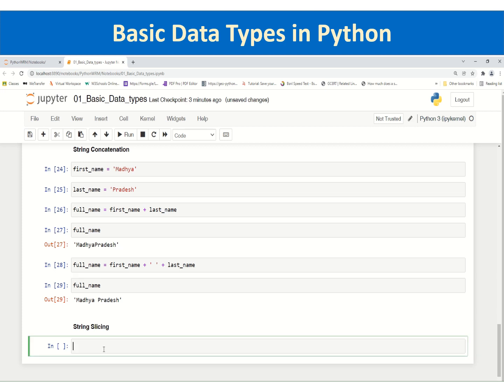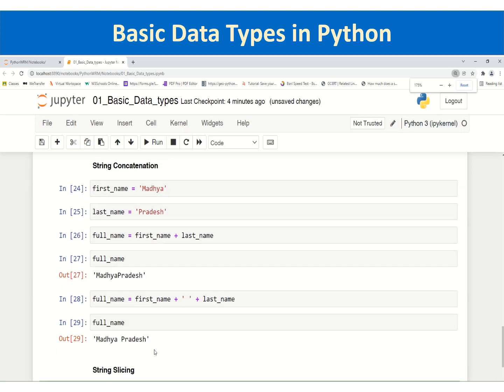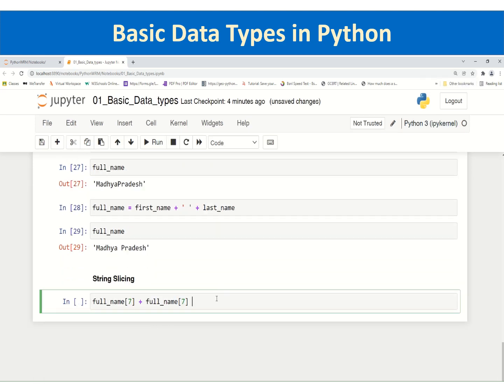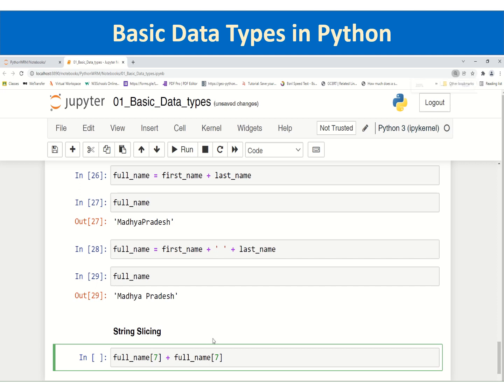So you can concatenate: full name 7 plus... sorry. To access a substring, you can go for concatenation.